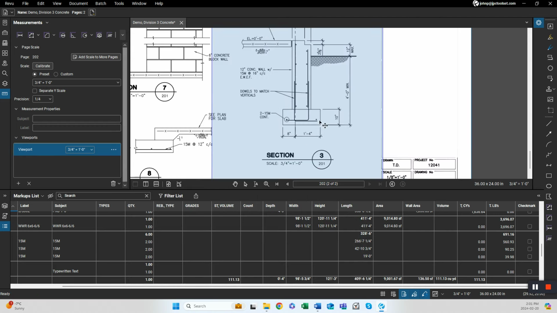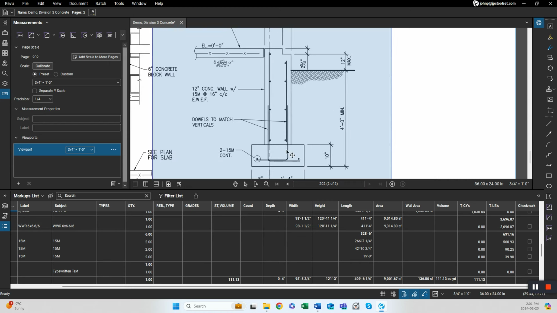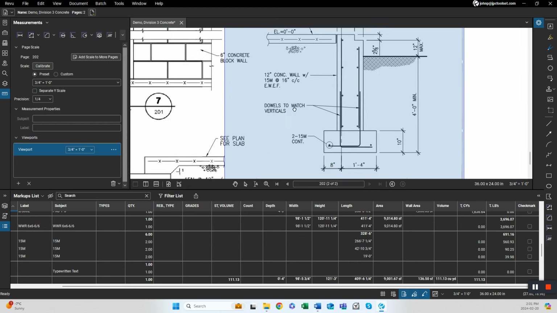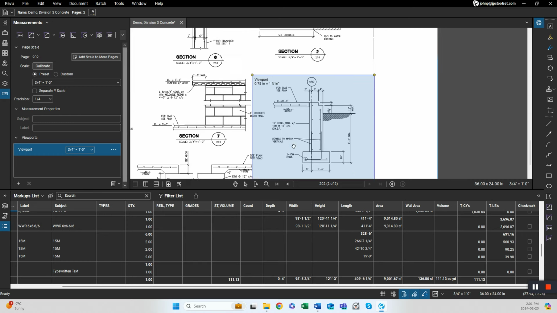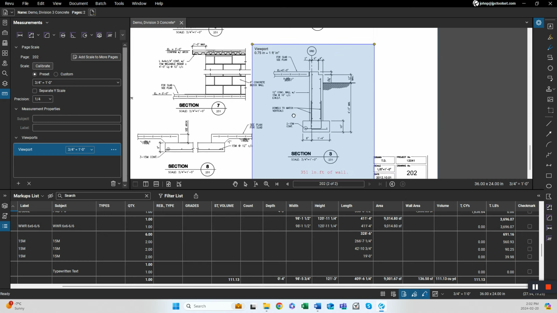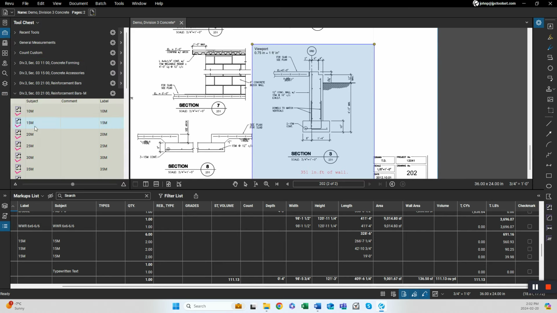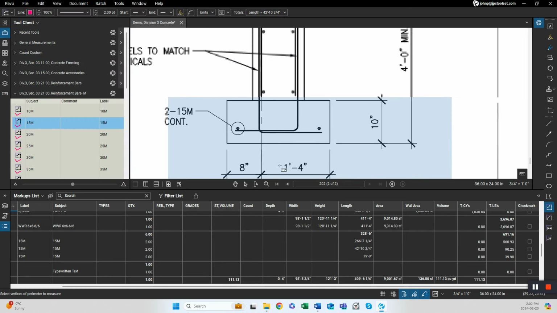And after that, to do those hook bars, it's pretty easy. So we're going to say those dowels right here to match verticals. So right now I don't see the size on this drawing, but we're going to assume that they're 15Ms also. So once I have my 15M, I'm just going to lay out my bar.